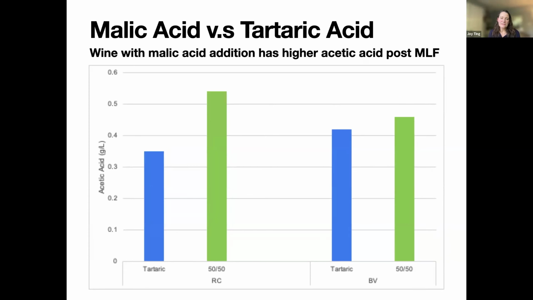The other thing we can think about is acetic acid. So in this case, again, with more malic acid or more malolactic, we would expect to see a little bit more acetic acid production, but lots of other things participate or add to acetic acid as well. In both lots, having more malic acid to consume did lead to more acetic acid, but in this case, it wasn't proportional. We just had a little bit more acetic acid accumulation in the RC than we did in the BV, even though we had more malic acid in the BV than the RC. So that just tells us that there's lots of other things that contribute to that as well.